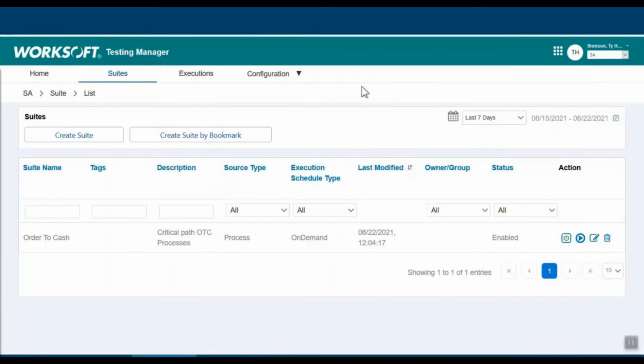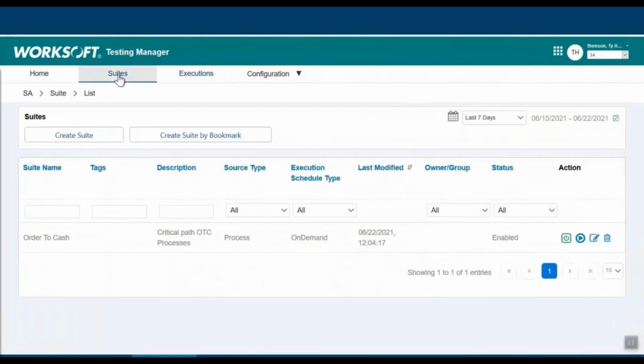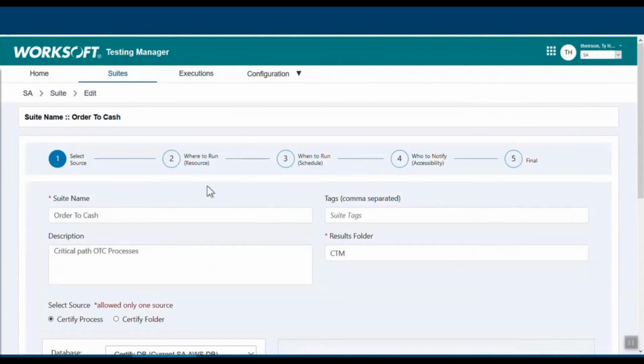Now that they've finished creating the test in Certify, they head over to the Continuous Testing Manager to schedule the test. The Continuous Testing Manager, or CTM, can run their automation at any time, at any scale in the background. So let's watch some automation in motion and check out how this looks as part of the Connective Automation platform. Here they've got an order-to-cash suite of tests that can be run on any schedule. Remember, these started out as system-suggested areas for automation. The human steps were recorded by Capture. The tests were built from those Capture files. And now we're looking at this suite of tests in CTM where they can manage this suite.